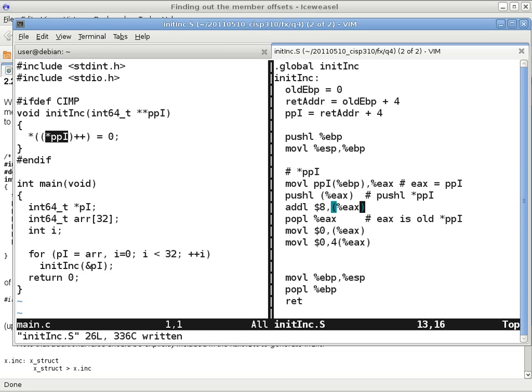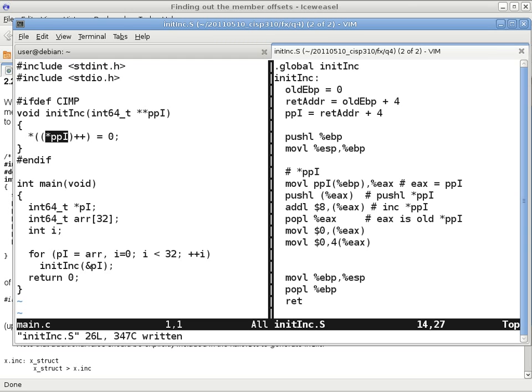Okay, let's find out what we are doing. Let's comment out every single line. Let's use the debugger and check the results. 1 back in the EAX. Now he's making the next item 0, not the current item. Okay, this one here is incrementing whatever PPI points to, right? So at this point, whatever PPI points to is already changed. It's modified. Yeah, but we're trying to make the current item 0, not the next item.